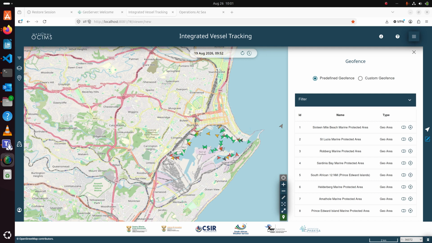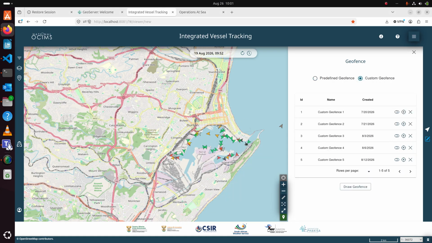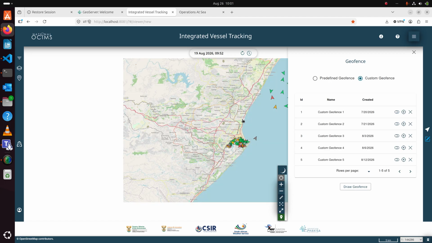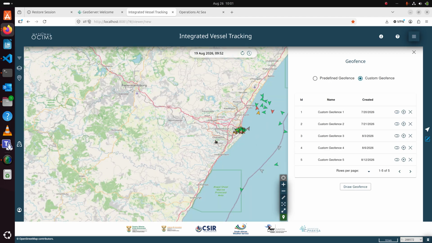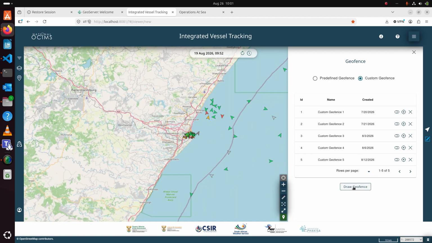So if you want to draw your own geofence, you can do so by just clicking on draw geofence. So let's just say I draw my own custom geofence there.